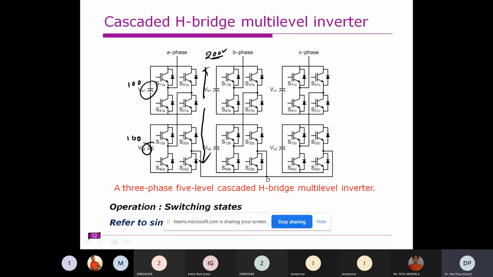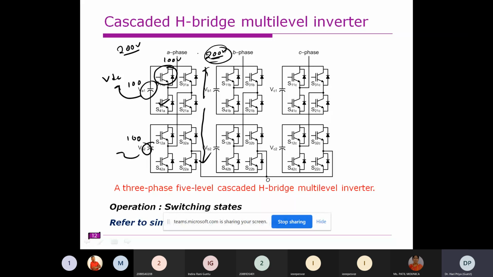So to meet the 200 volts, are we using 200 volt switching devices now? Is the voltage rating of each switch 200? No, it is only 100, because when this switch is on, this switch should be off. Both the legs should be complementary. So each device is rated for V_DC here. Okay, so we are able to use mature medium voltage power electronic devices to obtain high power.